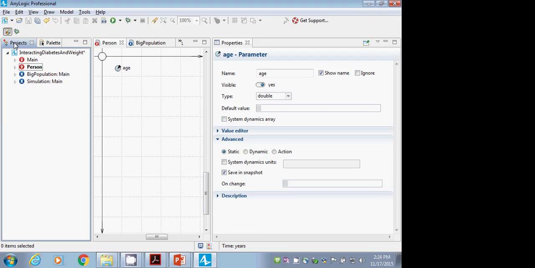A theory of personhood doesn't involve an exact specification of this person's age is such and such. The theory of personhood involves saying people have an age. And then for a particular population, you say the age distribution is from this distribution or that distribution. So let's go to the population here, and let's give it an age distribution, okay?